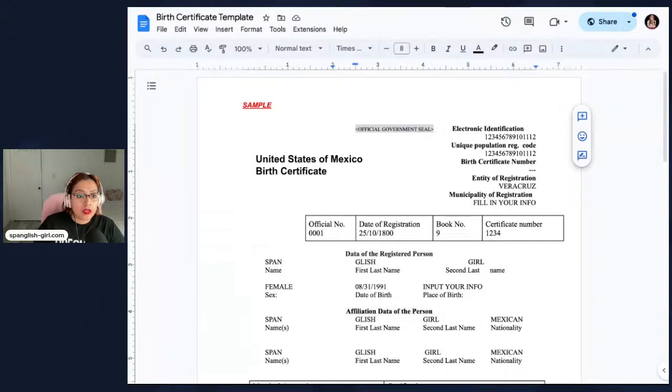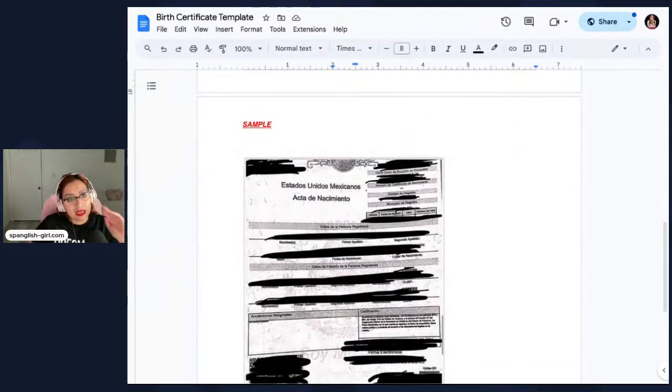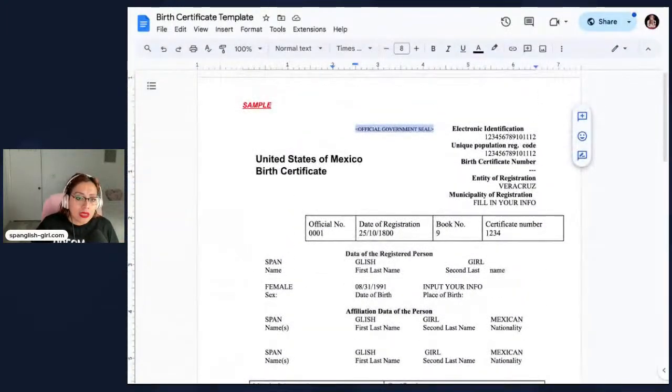Okay. So, por ejemplo, donde dice nombre aquí hacia la izquierda, como dice nombre, first name, last name, ¿verdad? Second last name. Igual como lo miras en la original one, ¿verdad? Igual nombre, apellido, segundo nombre, igual va a estar en la traducción. O sea, en la misma orden de izquierda a derecha y en la misma sección, para que cuando una persona que no sabe español lo revise, pueda darse cuenta más o menos dónde está lo que están viendo, dónde está en el original document, right? That's like a best practice for translations. Otra cosa que quieres asegurarte es que si está en una página, que trates de completarlo en una página. A veces no se puede de a tiro. But best practice is to try to do it in one page if the original document is in one page, okay?